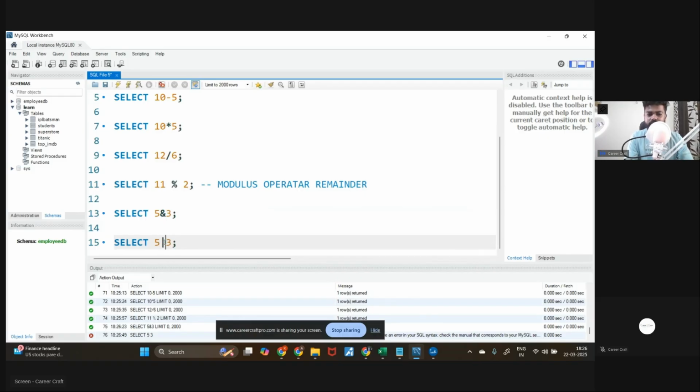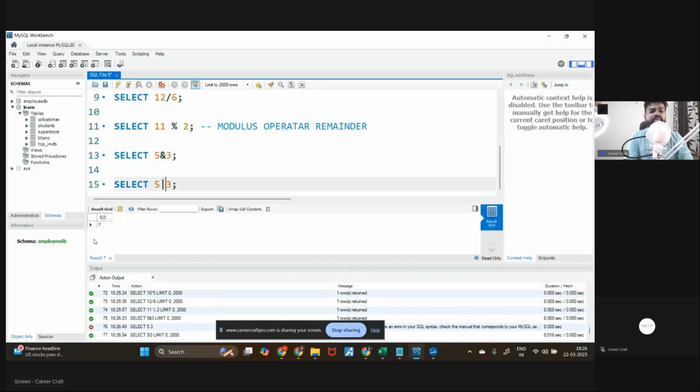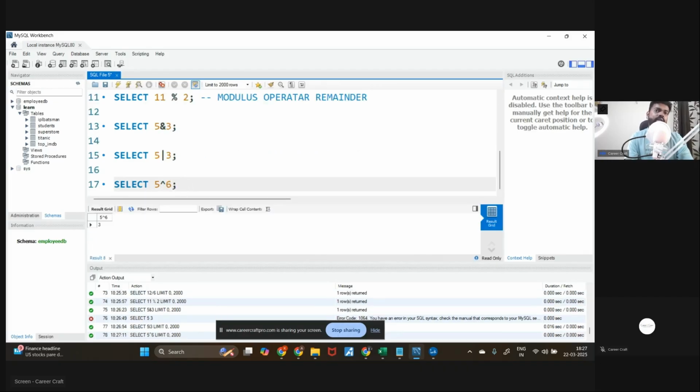Simple. Then you have the XOR operator. Here you can write select 5 hat 6. This is your XOR operator. Bitwise not: select tilde 5.